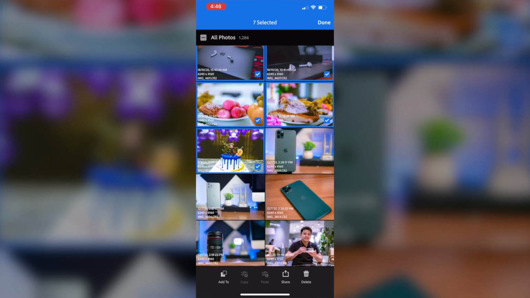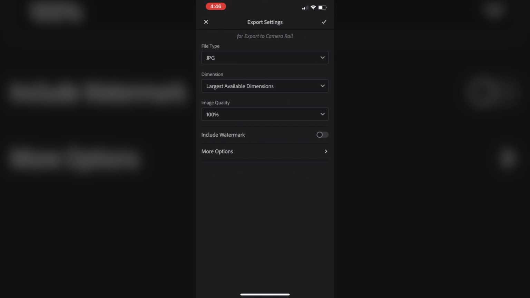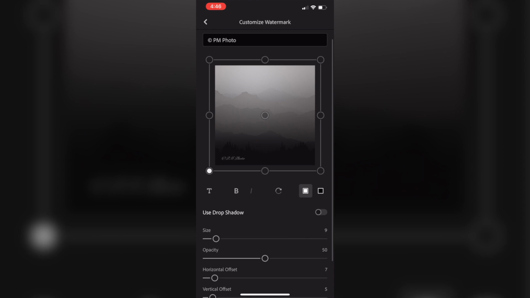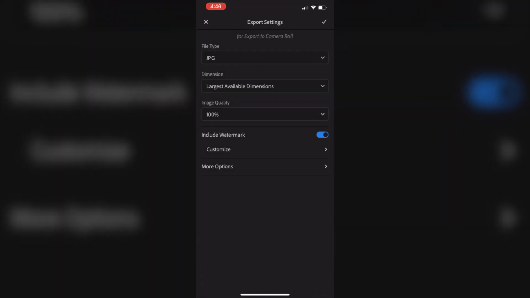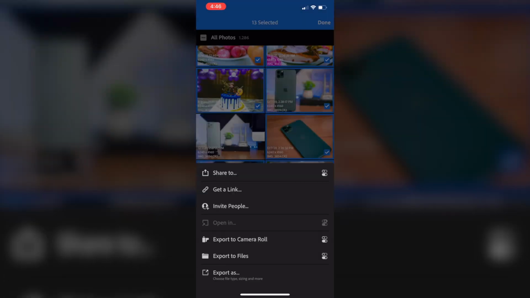Just select the photos that you want to export and then tap on share. And tap on the setting on the right, you can see this is a place where you can turn on the watermark on your photo. But the existing watermark feature on this Lightroom app, you can only add the text to the photo, not the logo. So if you want to add the logo, you need to turn it off and you have to do it separately. And you can check out my other tutorials on how to add logos as watermark on iOS and Android system. Let me turn this feature off because I have my own watermark. Now tick and export to camera roll.